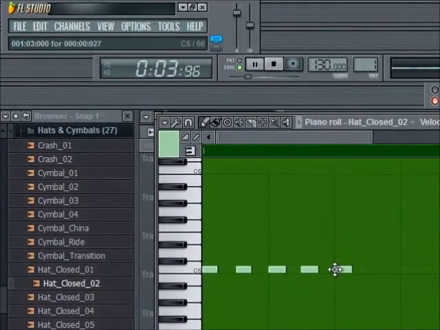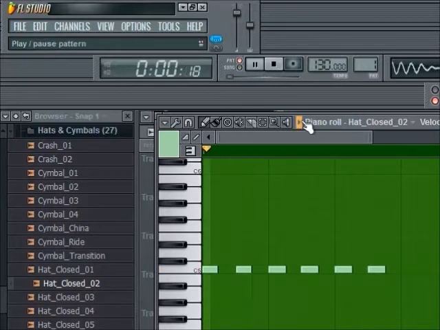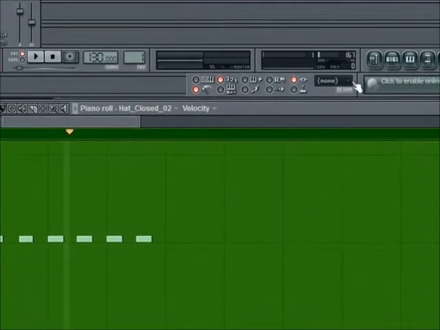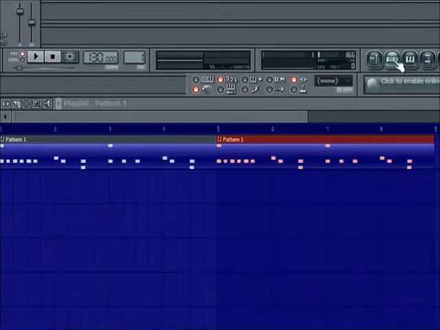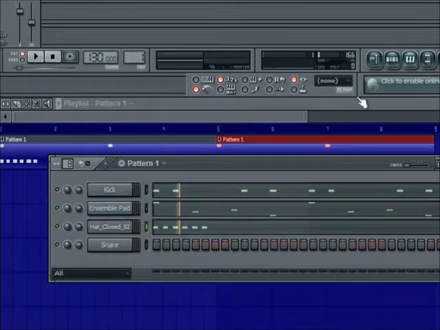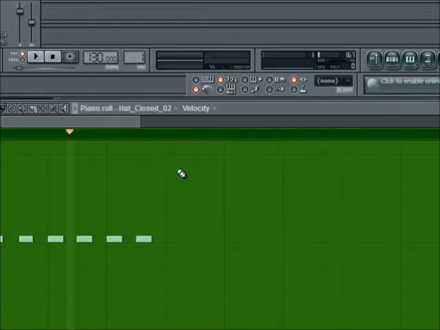And I'm just basically placing them in there. And another thing that I want to let you guys know: say for example you want to just play the hi-hats, you want to hear how the hi-hats sound, it's best to go to your piano roll. You make sure the hi-hat is selected. You go up here to your piano roll and you just want to hear the hi-hats.